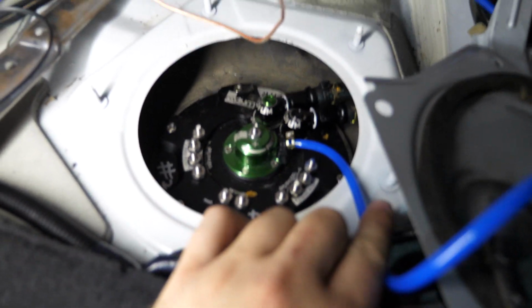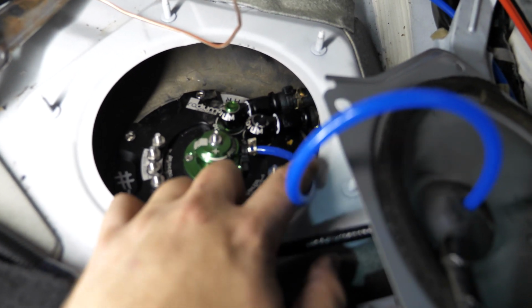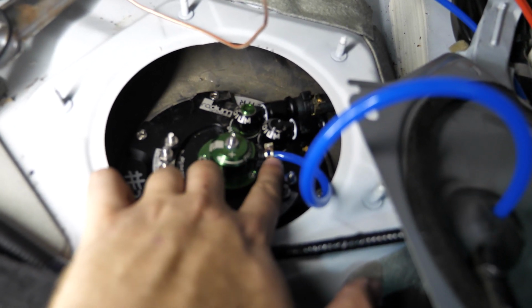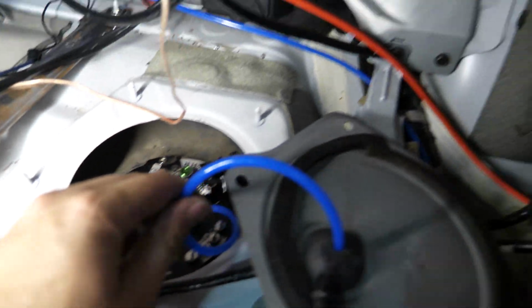We've also got the air hose attached now. This is a 4mm inside diameter, 6mm outside diameter piece of air tubing. I've got it clamped down with a really tiny clamp that's attached to the fitting on the pressure regulator, so that way we've got a nice boost reference.